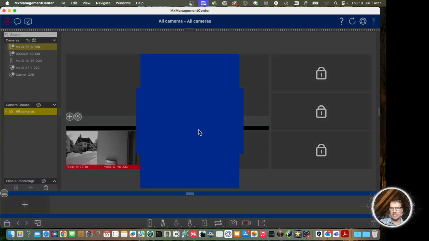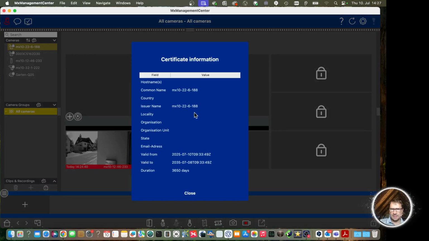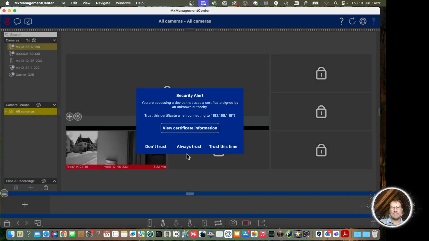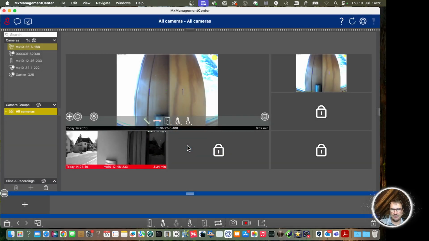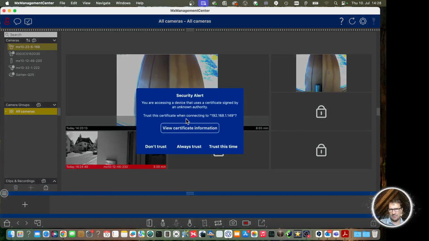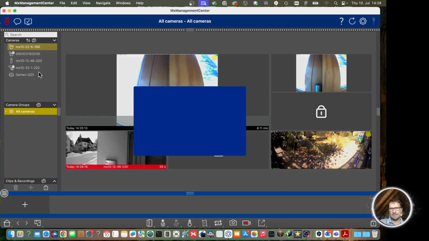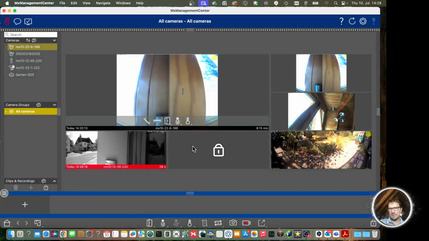You can double check here and check the certificate, and then you see that the issuer name is not identical with the current camera IP. SSL informs you about that. Management Center handles this information dialog, and you as user simply press Always Trust for each of such cameras. You see we have some other cameras, and for each camera this alert will appear, and then you press Always Trust. This is a one-time action and it will never appear again.